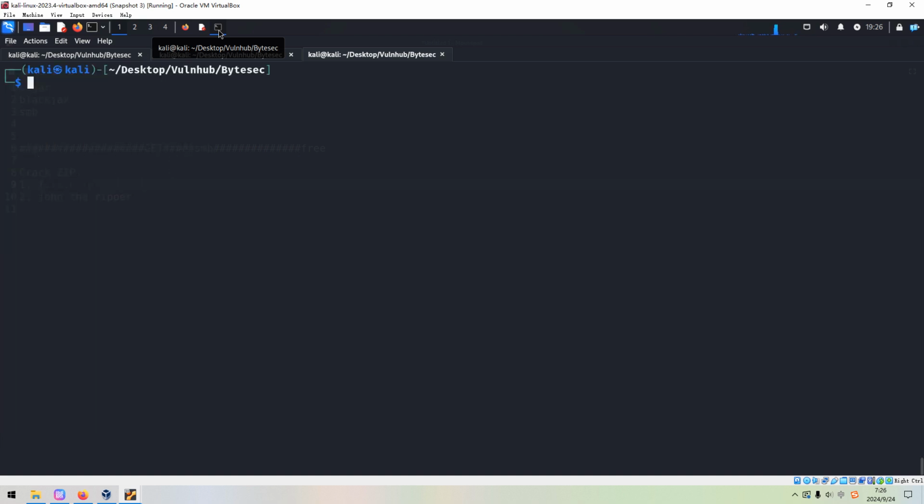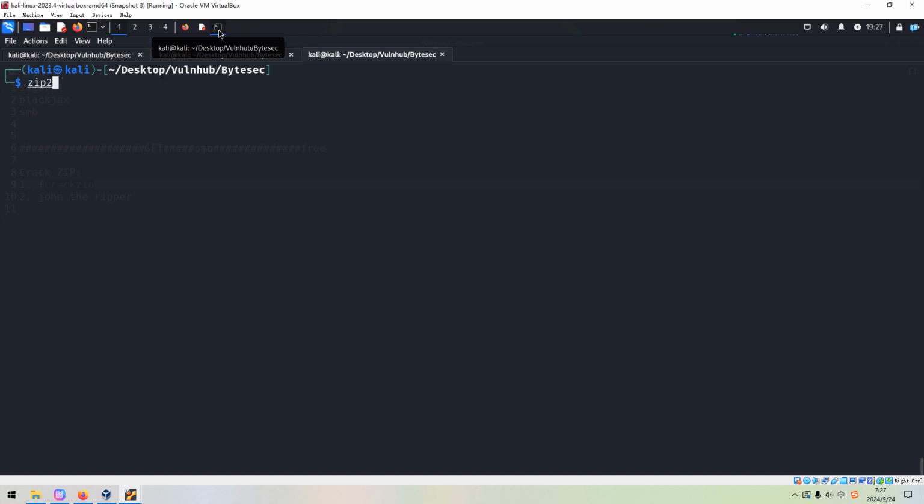So next I'd like to take its alternative, John the Ripper, the fantastic John the Ripper, right? John the Ripper can crack many different types of algorithms, including zip. So how to do? First of all, we need to convert the zip file to a hash.